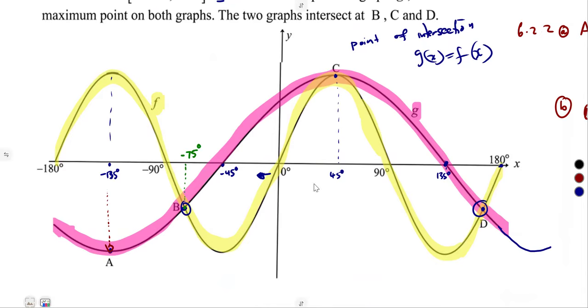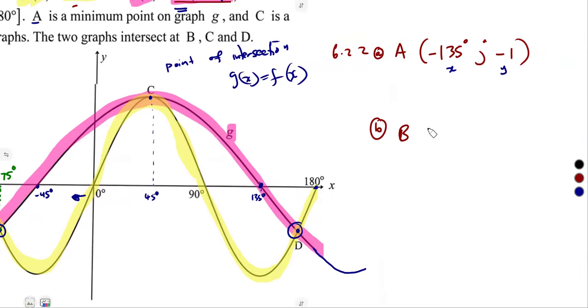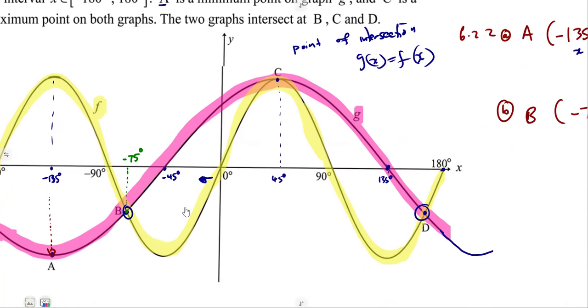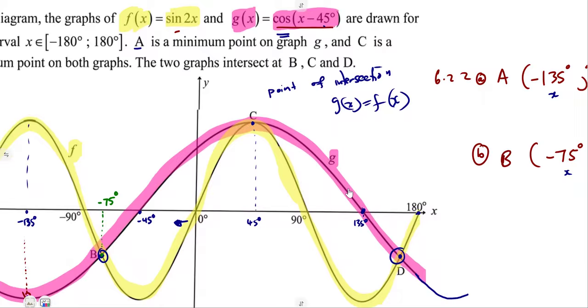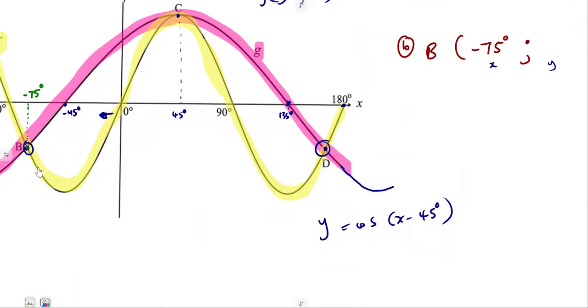At this point, we can find the value of y since we have got the x value. So at B, our x is what? Minus 75. So we must determine the y value from where? Remember, this is the point of intersection. So you can substitute the x value in any one of these two, in f of x or in what? In gx, whatever that you want. So as for me, I'm just going to use the gx. Remember, in gx, it is cos of x minus 45 degrees, and our x is what? Minus 75. Put minus 75 there.